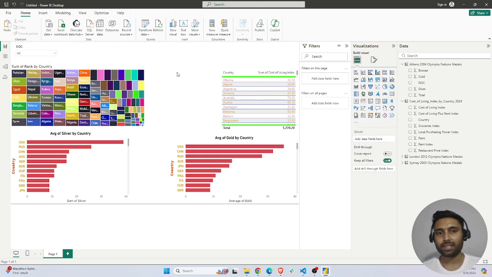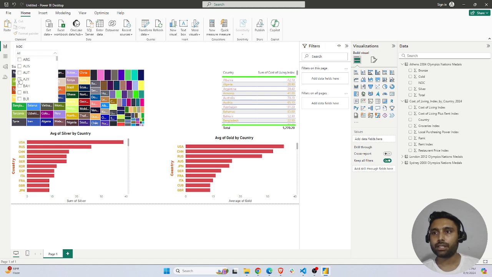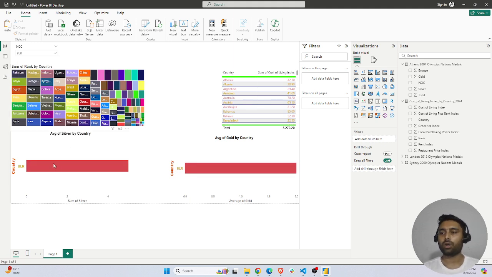Okay. Now what you want to do, sir? I want to see the information for the country, BLR. Yeah, just like this. Okay, all the data I'm getting like this. Okay, fine. Looks good, sir. Your client is saying I want to see the information of Denmark, DEN. Okay, sir. You can see Denmark is the country that has on an average two gold medals, on an average one silver medal they are getting, right? This is how the visualization works, right?